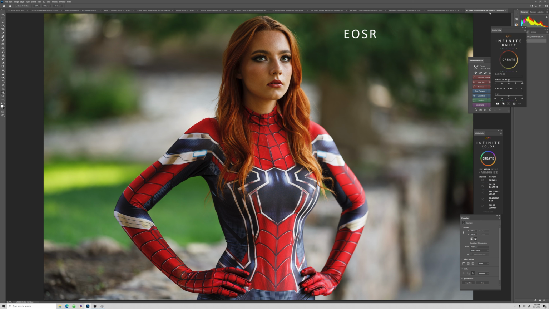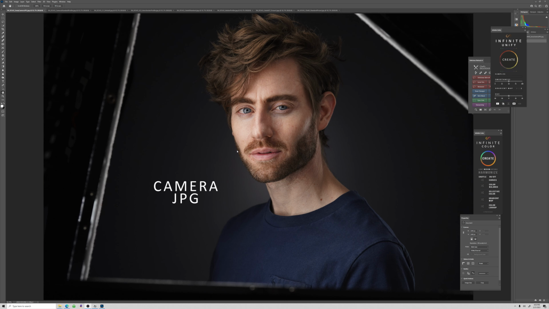I'm not sure why I have it twice. But, oh, sorry, this one's the 5DSR and this is the EOS R. Okay, that makes sense. Anyway, there's a lot of them. So I'm just going to put the link in the description so you can download it and check them all out. Here we have another example.